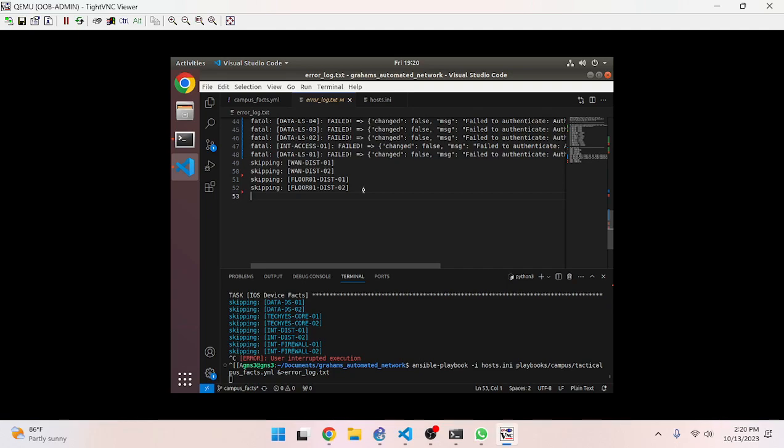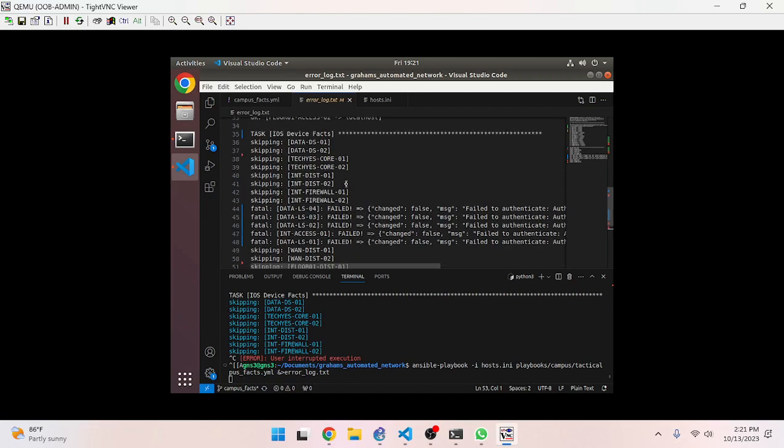And the AI might request a VVV. That's okay. We'll just put it in as is, and if it requests the VVV, that's fine. But we can see it's a lot more clear what's going on. We're gathering iOS device facts, so we're skipping all the devices that aren't iOS, and then we're failing to gather it on the devices that are.